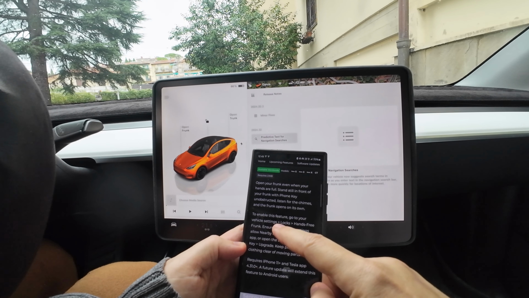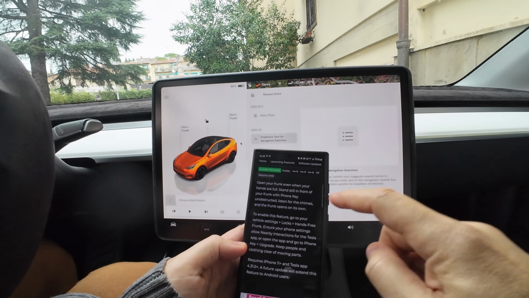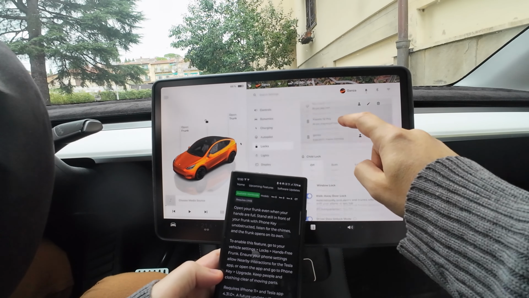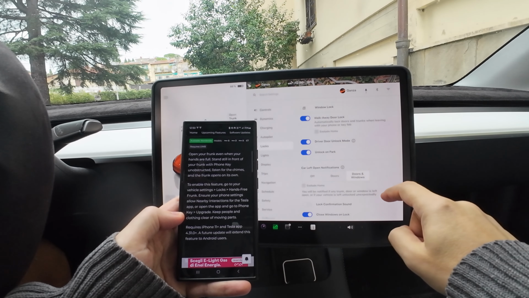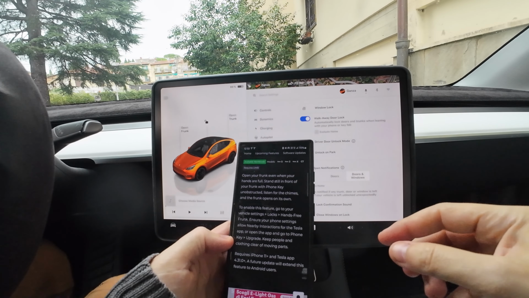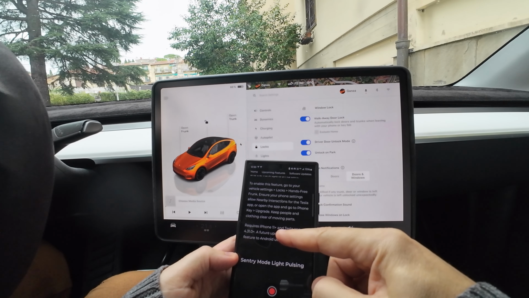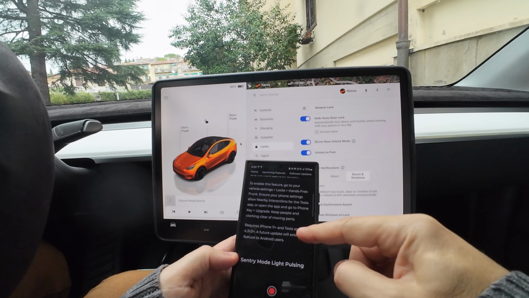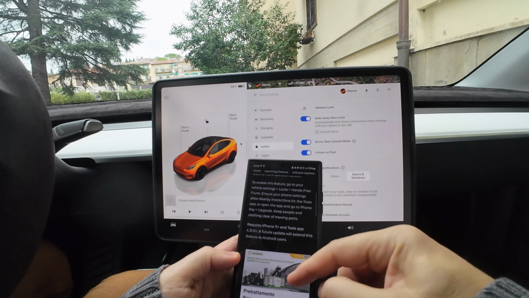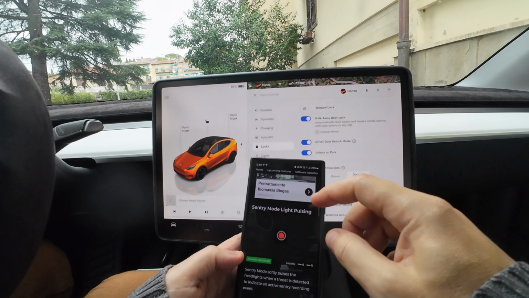To enable this feature, go to Settings, Locks, Hands-Free Frunk. You should go to Locks, and here there should be an option, of course. Yeah, so I don't have it. It requires an iPhone 11 or later and Tesla app 4.31. A future update will expand this to Android users. Oh, okay, finally.